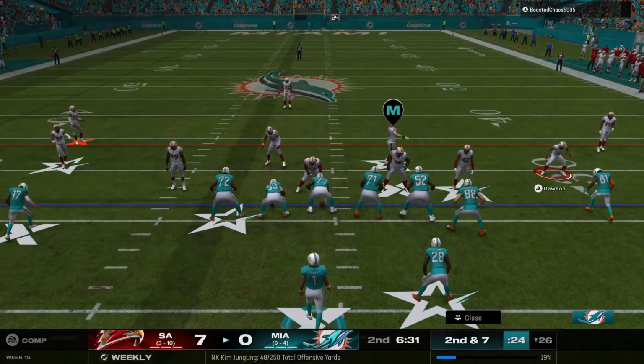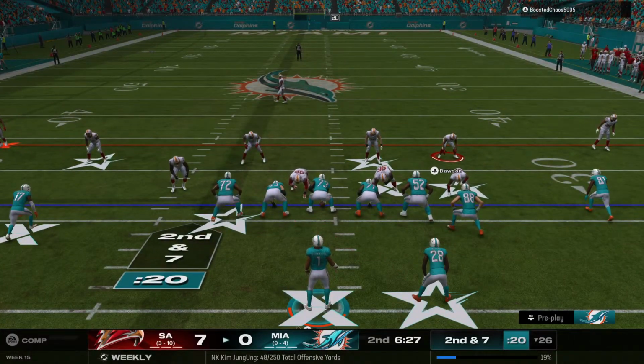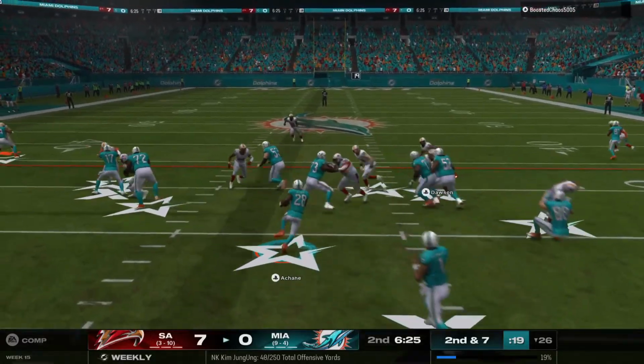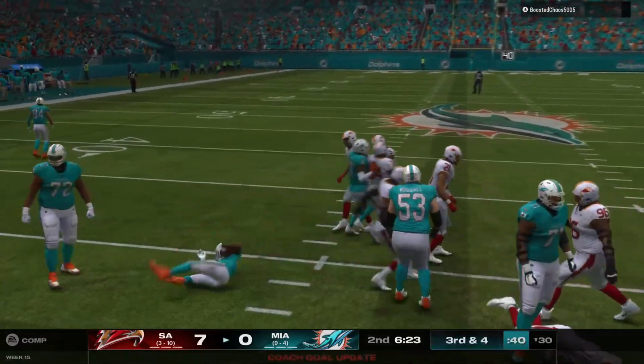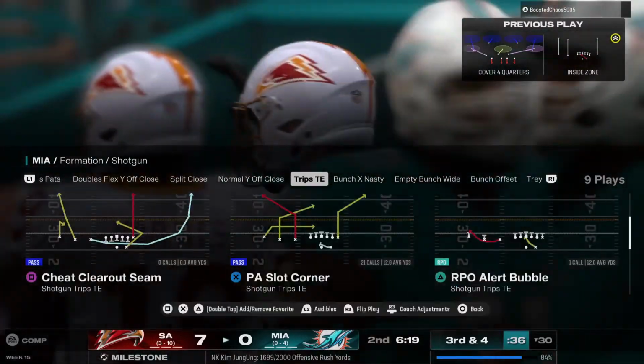They face 2nd down and 7. Turbo 2, ice jab. Ready, shot. Tua going to give it to Achane. And it'll be a pickup of 3. So 3rd down forthcoming.